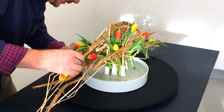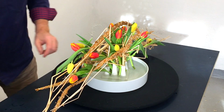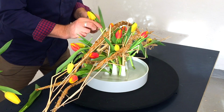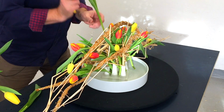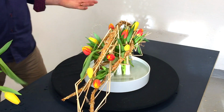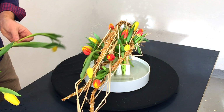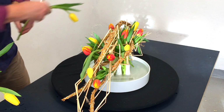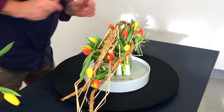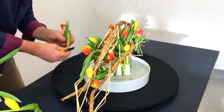So very much you want to just look and see how your flowers are lying, what they're doing, and how best to place them. But what I love about tulips is they'll grow. So this is going to change and turn into something totally different, because tulips are photosensitive, so they're going to grow towards the light.